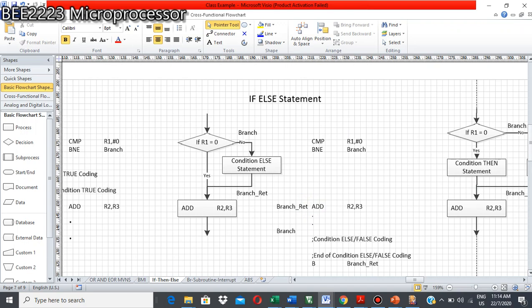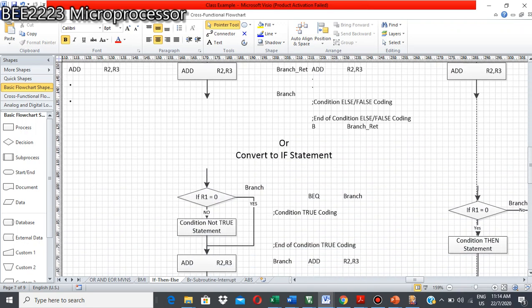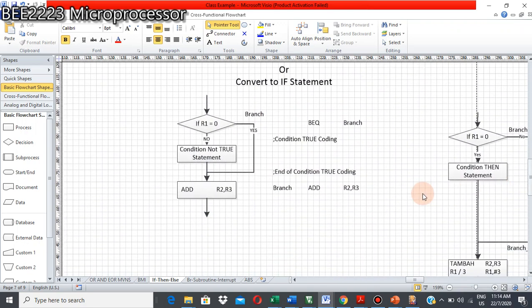Okay, this is a little bit confusing for certain programmers, but this one is similar to the previous one, except that instead of branch not equal, in this case we branch if equal, meaning BEQ, branch if equal to 0, branch to here, and then here is the condition true statement, or condition true coding or instruction.